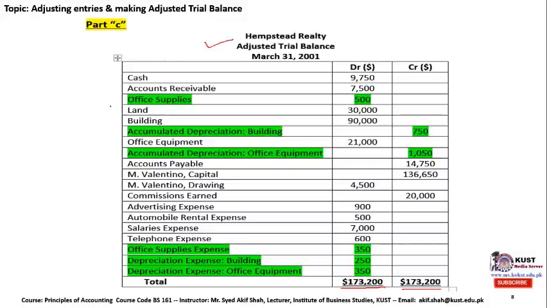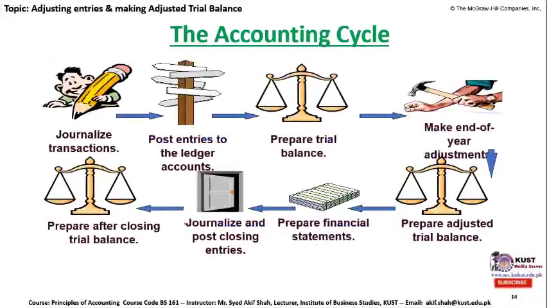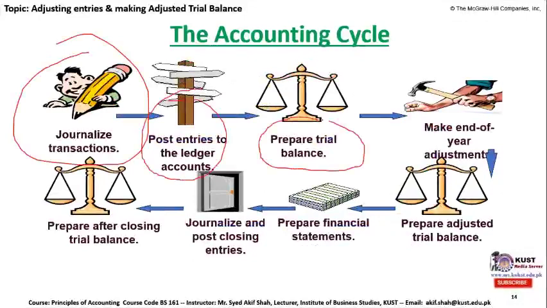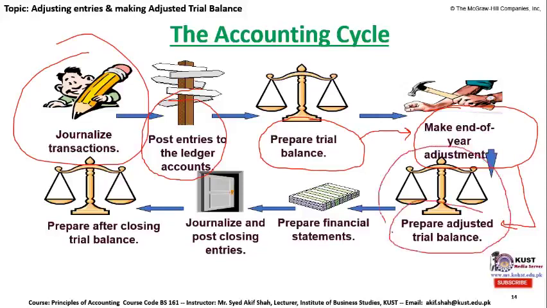So I hope that you now understood how to incorporate the adjusting entries and to reach a nicely constructed adjusted trial balance, which shall be used later on for making the financial statements. So let's go ahead, and you can see that on the accounting cycle we have completed our journal. We have done the posting to the ledger account. The question was having a trial balance, and we were required to make certain month-end adjustments. And now we are on stage number 5, where we have correctly made our adjusted trial balance.